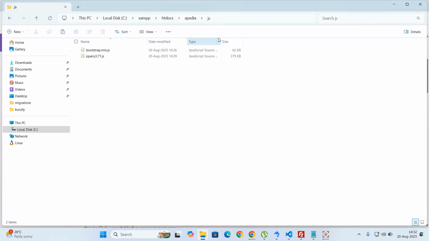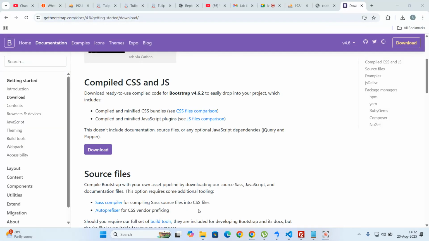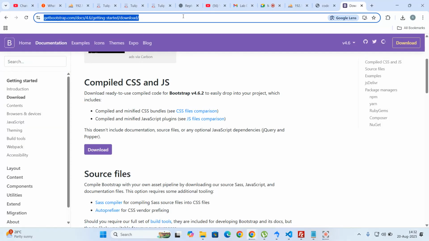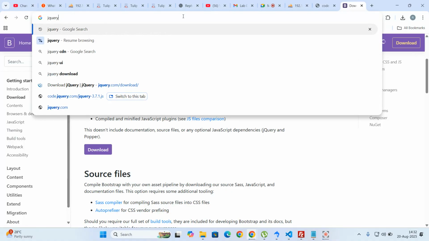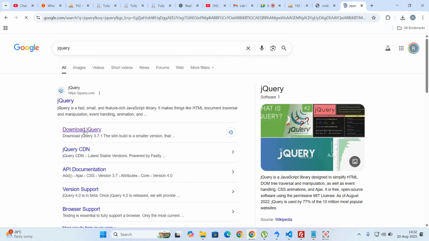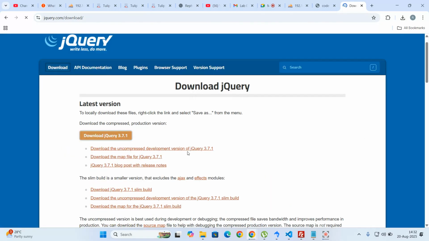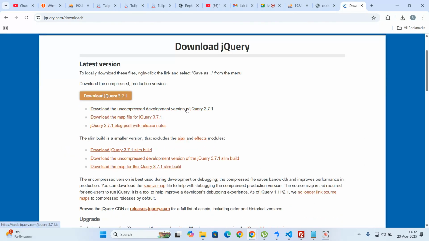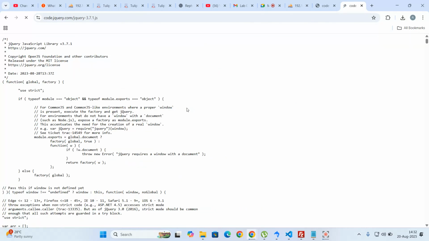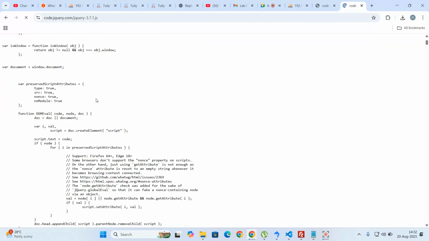You can still do it with vanilla JavaScript, but for me personally, I think that's going to be quite a tall order to achieve. I was also giving instructions on how you can download jQuery. I simply say come to the browser, type jQuery, then say download here. Then from the download part, you'll be asked which file you want to download. Usually I like picking the first one, the uncompressed version, because sometimes I just want to see where errors are coming from in the event that there's a problem.